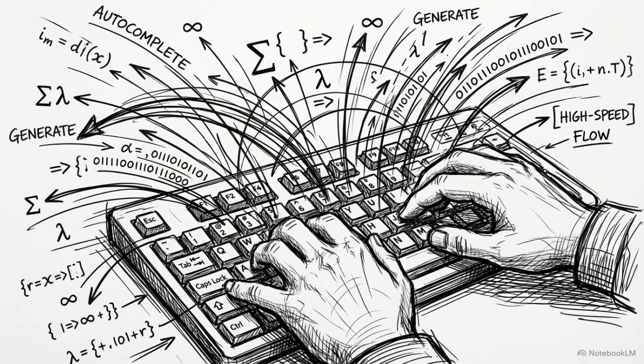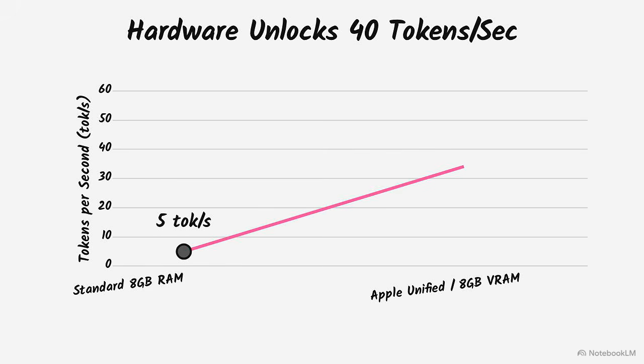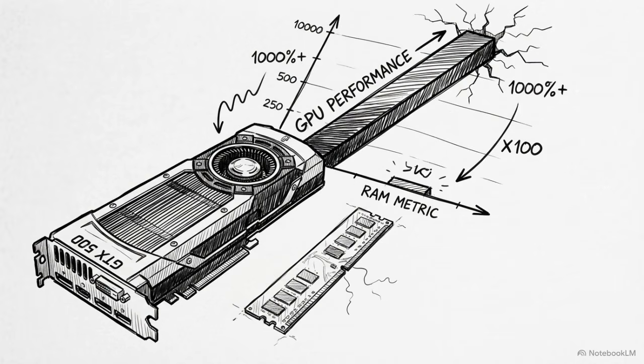The Prosumer segment, users with 16 gigabytes of RAM, Apple M-series chips, or discrete graphics cards, has a different mathematical reality. Apple's unified memory, or an 8 gigabyte VRAM card, pushes generation speeds up to 40 tokens per second. With that headroom, you can comfortably deploy LM Studio 0.4.0, utilize continuous batching, and run heavier 8 billion parameter reasoning models. Transitioning from shared RAM to 16 gigabytes or a discrete GPU is the single highest return on investment hardware leap available for local AI.